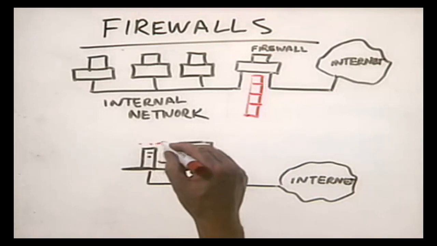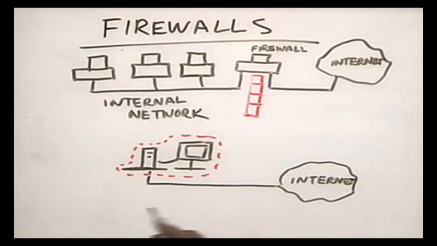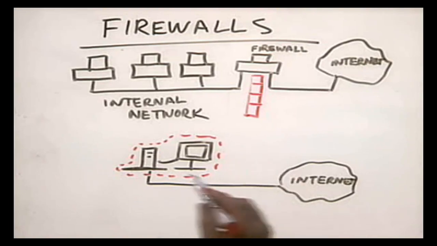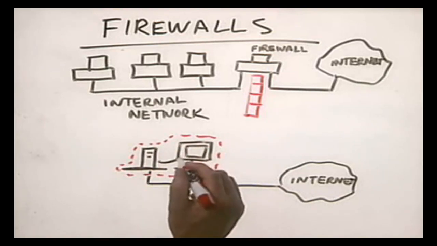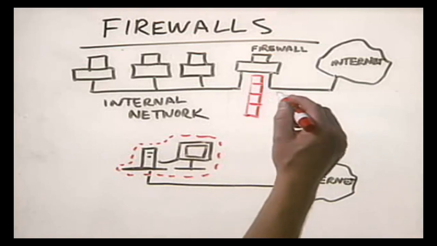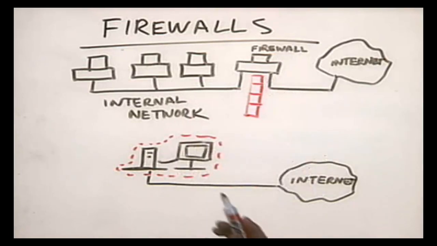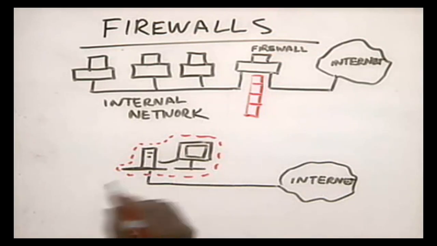It is also possible to have a host-based firewall. With a host-based firewall, we have a single system that's connected to the internet — it doesn't matter how it's connected: via a modem, through a network, a DSL line, or a cable modem. However it's connected, it does have access to the internet. Instead of installing a firewall somewhere between the system and the internet, you have software installed on the system that operates as a firewall for that one particular host only. A network firewall examines all traffic going to and from the internal network; with a host-based firewall, we examine all traffic coming to and from just this one host.